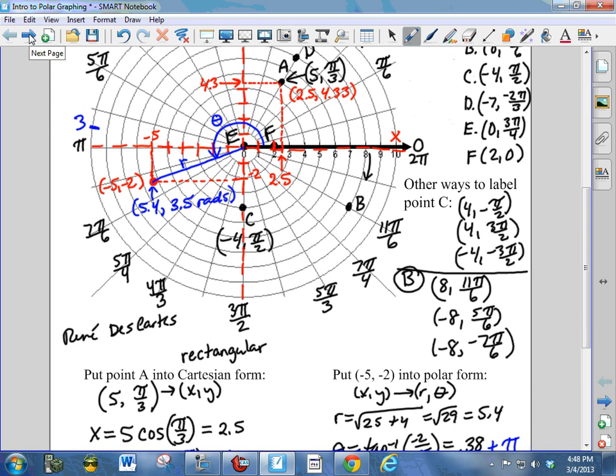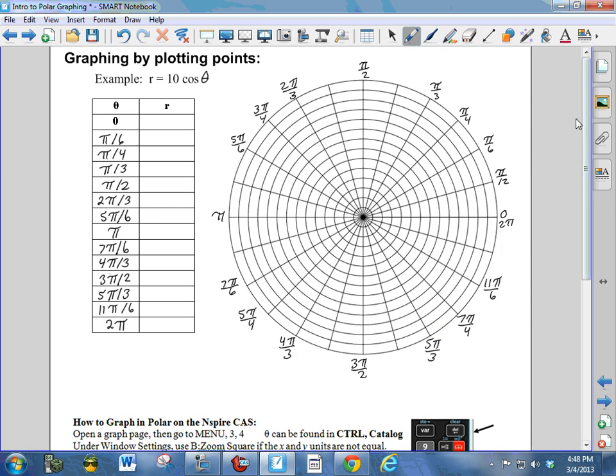Okay, we're getting close to being done. This is a long set of notes, I know. So now we'll go to the other page here. Notice I have the grid here, and we do need to label one thing on this grid. We don't have a polar axis labeled, so I'm going to label my polar axis here. And let me just do every 2 tick marks. So go 2 tick marks out, that would be 2. Another 2 would be 4, 6, 8, 10, 12, and 14, if you go all the way out. Okay, so we have our polar axis now.